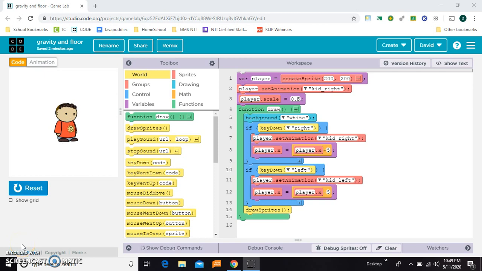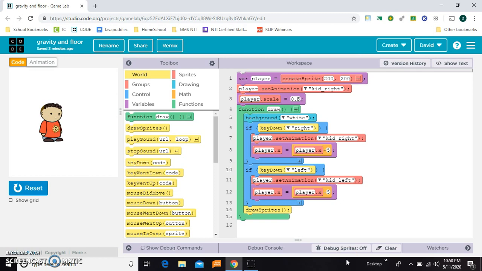This is the first of several videos that I have planned on side-scrolling elements in GameLab, and in this one I'm going to be dealing with gravity, jumping, and how to make a ground to catch you at the bottom. So my starter code, I just have one character that moves left and right. I have another video on that, so I'm not going to go into the detail. Feel free to pause it here and go over the code if you don't understand something.